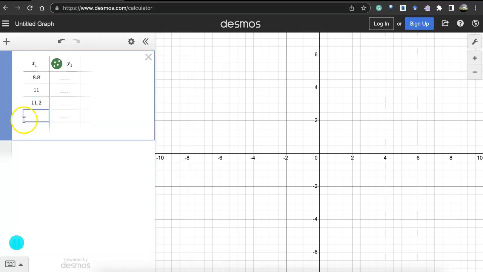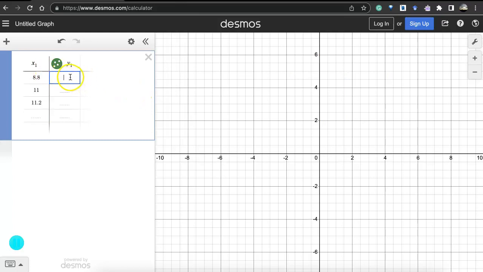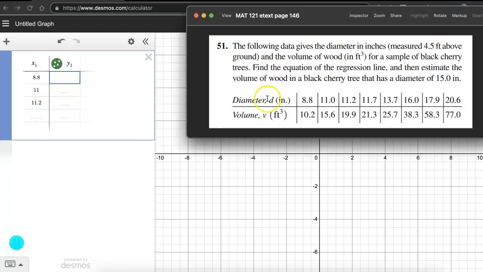You'll notice for a second there, it was trying to figure out a pattern in my table. Sometimes there may be, and that's a nice little feature of Desmos, and sometimes there's not. In this case, there was not really a pattern, so I am going to have to go back and forth. To get to the next column, I can just click in that empty cell and type, and what will go in my Y column are these volumes. So I'm going to pause my recording and enter in this data.